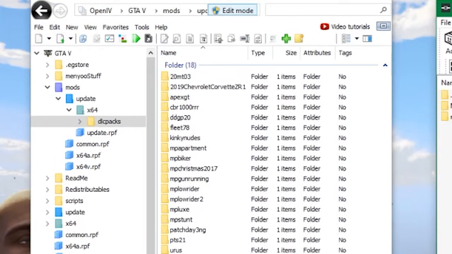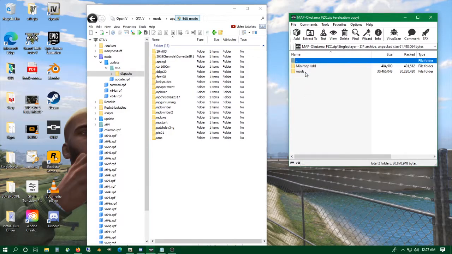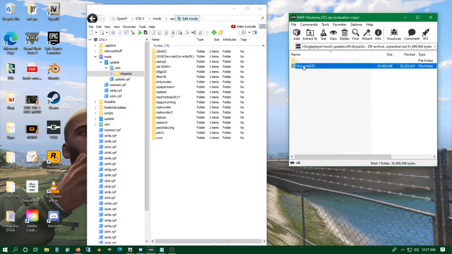Now, going over to our zip archive with the map, you'll see in the zip archive are actually 5M and single player. Since we're installing this for single player, we'll click on single player, mods, update, X64, DLC packs, and this is the folder that we will have to drag into OPEN4 on our left here. So let's select the folder and just drag it right on over, just like that.